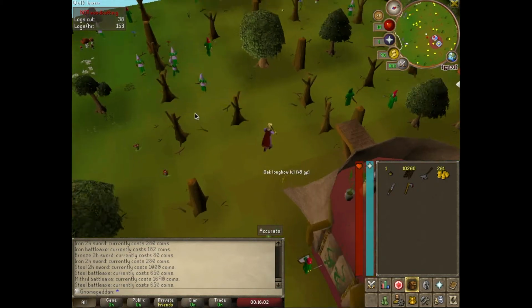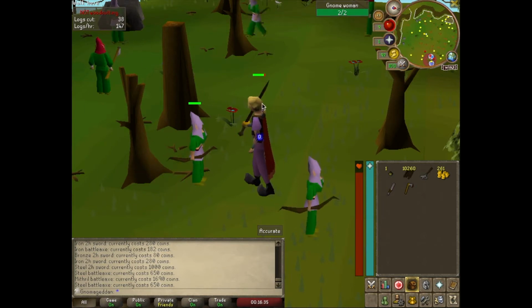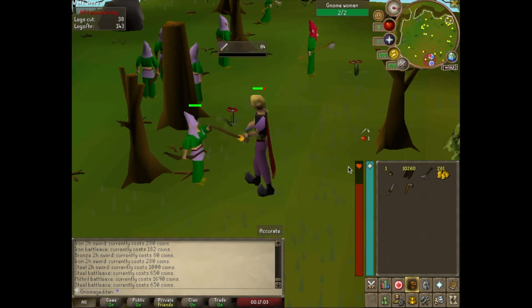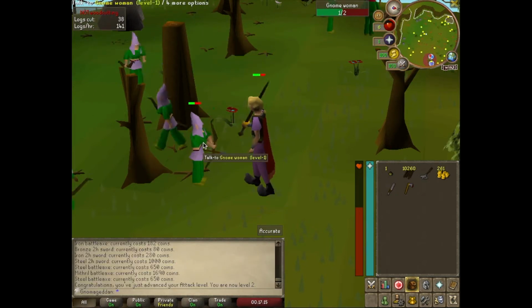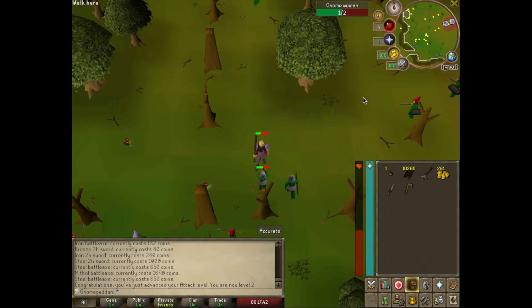So I thought, grab a bronze two-hander, but as you can see, the speed in which I was hitting them was just not working. I was not getting anything. I got level 2 attack, but to kill this one gnome took so long. Every time I'd hit him, he would regenerate. So I just threw that away.